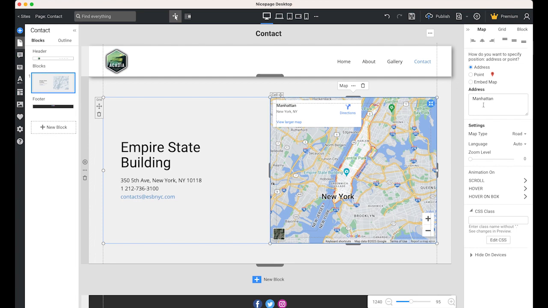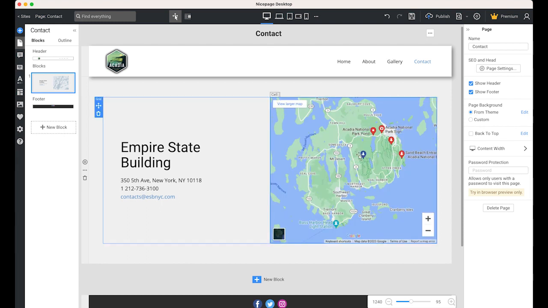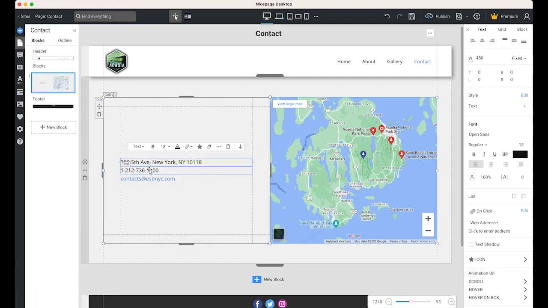So in your address, select your map on your right. Let me type the actual address or some spot. So Acadia National Park. See? It's pretty cool. And then let me delete this.